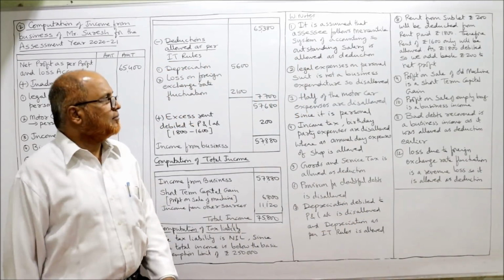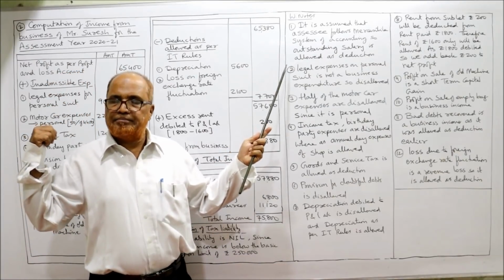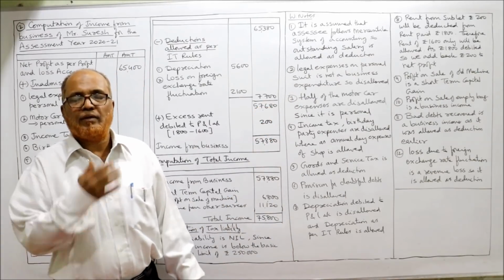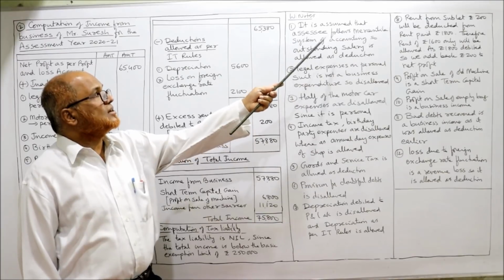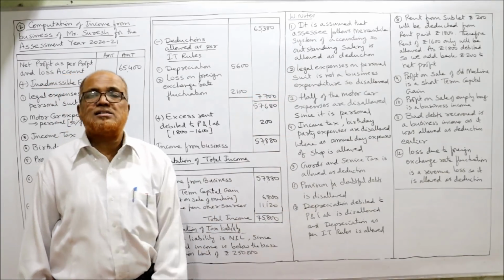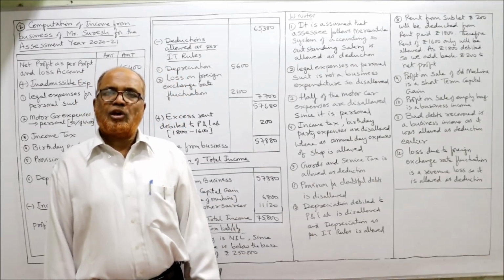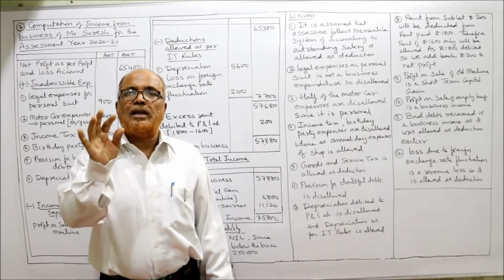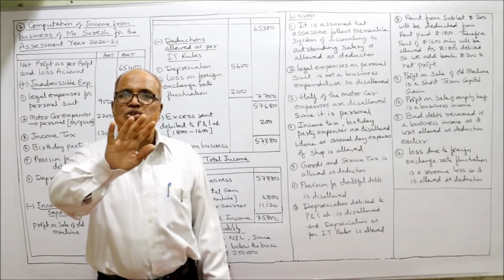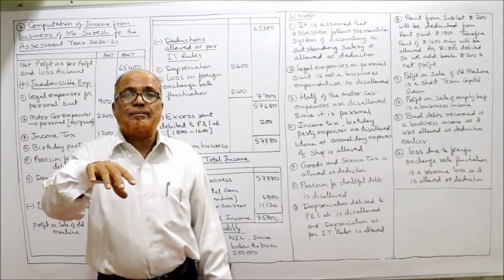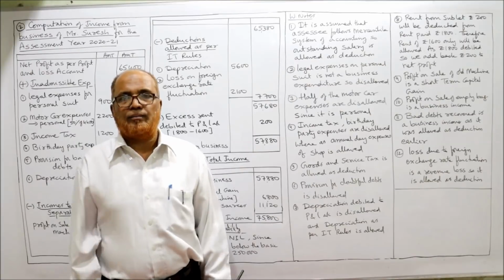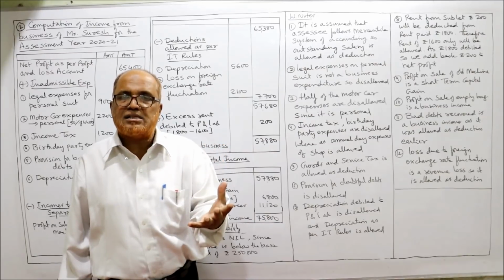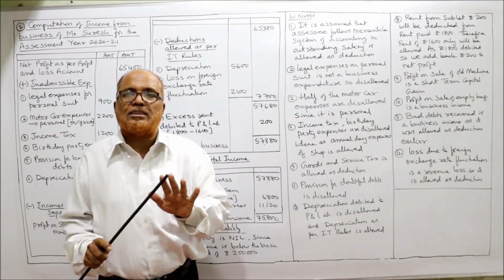Along with that, you have to write some working notes. Whatever items we have allowed as deduction, we have disallowed. So on those points, it is better to give the working note. First working note, it is assumed that SSC follows mercantile system of accounting. So outstanding salary is allowed as deduction. Two types of accounting are there: mercantile system, cash system. If cash system of accounting is followed, only cash paid, salary paid will be allowed, outstanding salary not allowed. But mercantile system, even paid, outstanding, both are allowed. Nothing is given in the problem, so we assume that the SSC follows mercantile system, so outstanding salary allowed as deduction, nothing to be done.